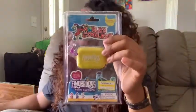Alright, that's also fun. Next, we will open the fingerling doll. Fingerlings, I remember they came out about maybe 3 years ago. They were super hard to find. This was when Toys R Us was still open. I went to Toys R Us and I found a couple for our daughters and they loved them. The first one that I did get us was the purple one.